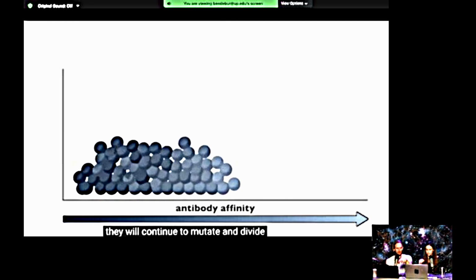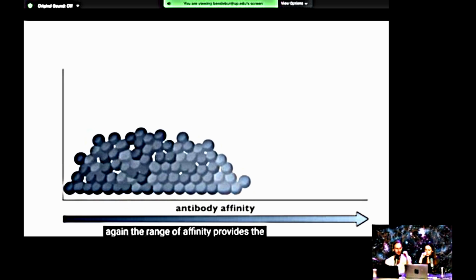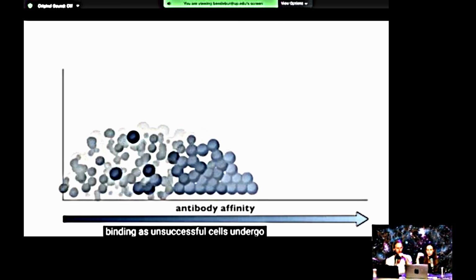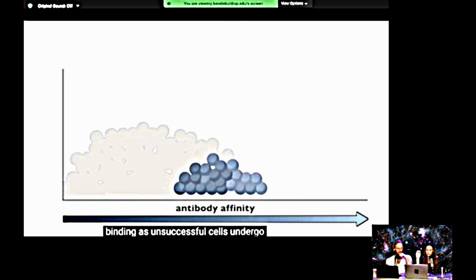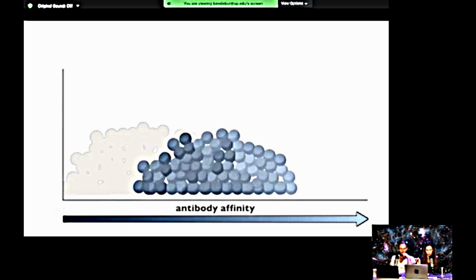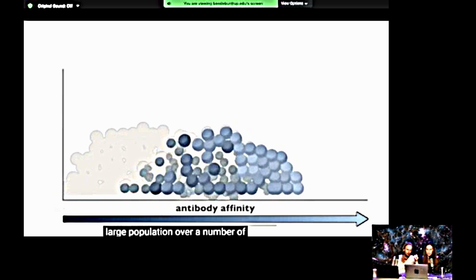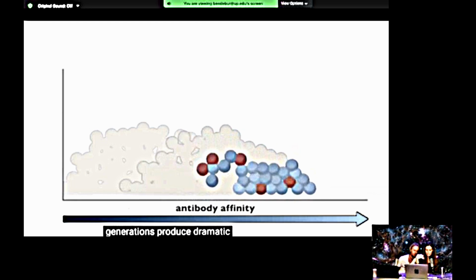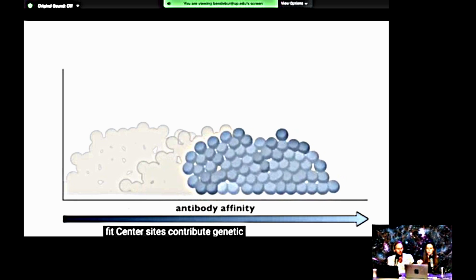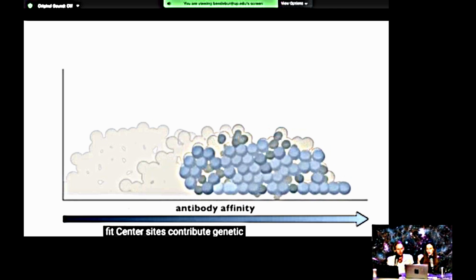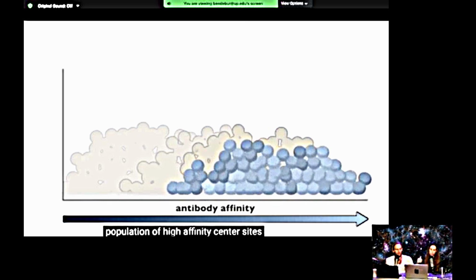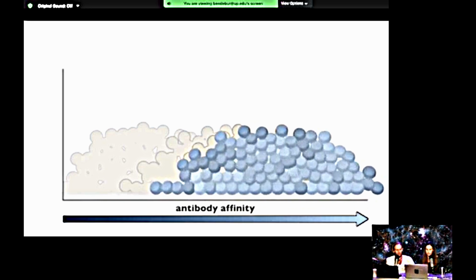Right, and so this process just repeats itself and repeats itself. So you're seeing this reproduction of the cells. You have a population that's not particularly good at grabbing onto the antigen. It dies. You have the remaining population that then continues to mutate. It accumulates. Some portion of it dies. And then as you proceed through this same set of steps over and over again, you end up with an antibody that has incredibly high affinity, and you've destroyed all the other ones that don't have very high affinity.